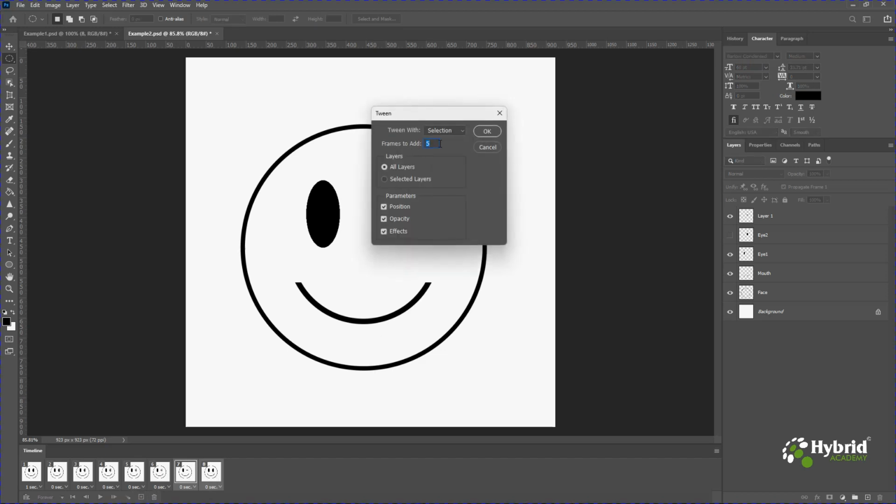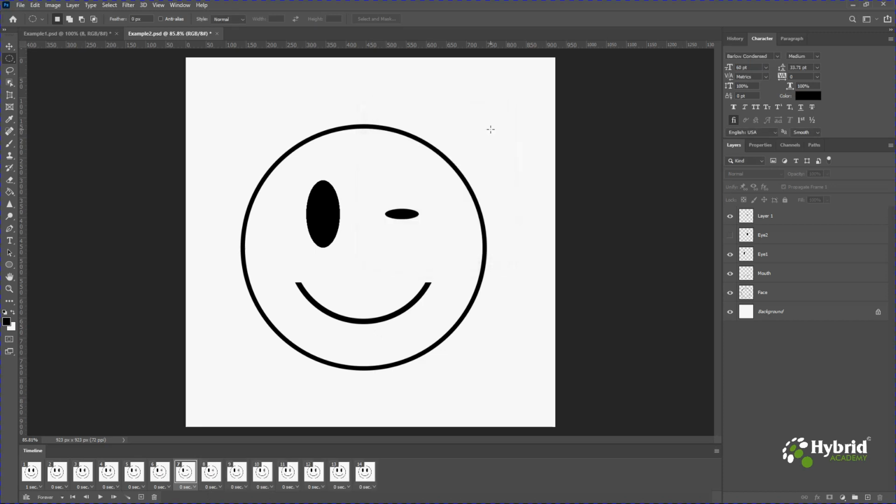Again 5, you can have 7, you can have 6, depending on your choice. And once we click on this, it will bring the full eye step by step. So now let's try to do the animation again. Now let's do one more thing.